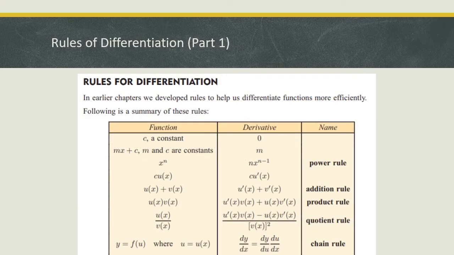Up next, we have the rules for differentiation. Before we learn more about antiderivatives and anti-differentiation, we need to just quickly understand the rules for differentiation. Some of you might be wondering, why exactly must we know differentiation when we're trying to find the antiderivative? Well, the reason for that is that it's a complete cycle. As seen in one of the earlier slides, we know that one can be used to find the other.